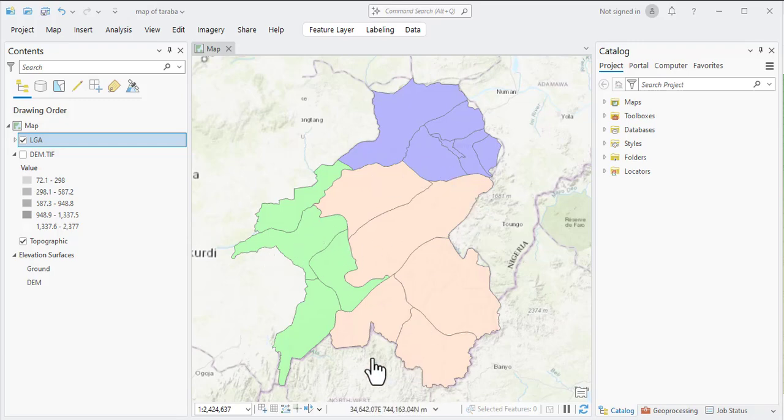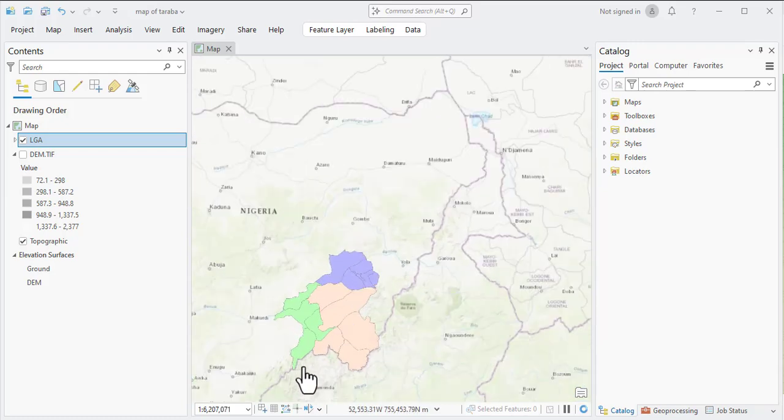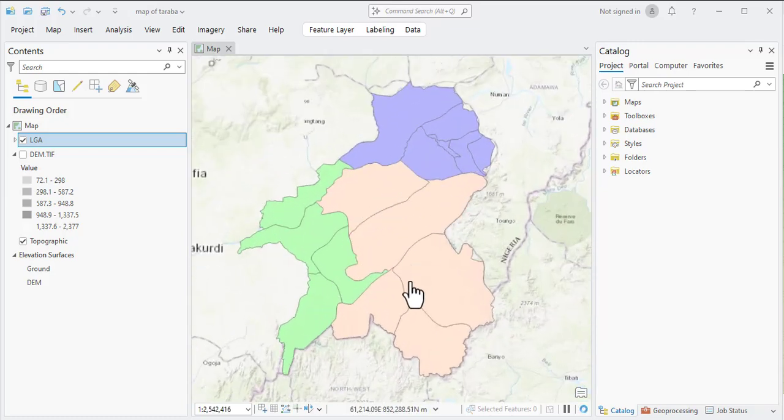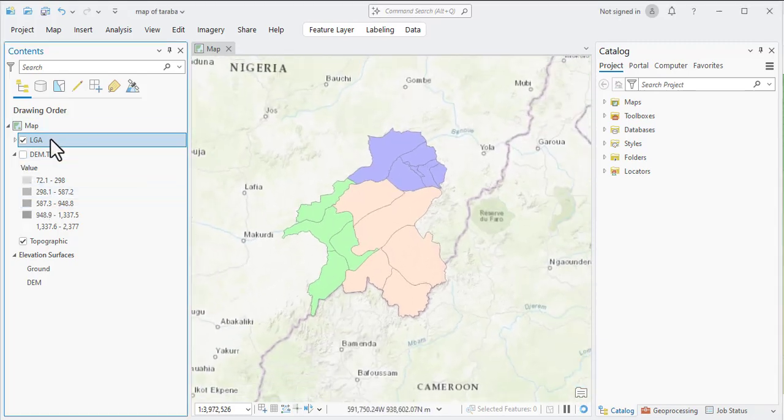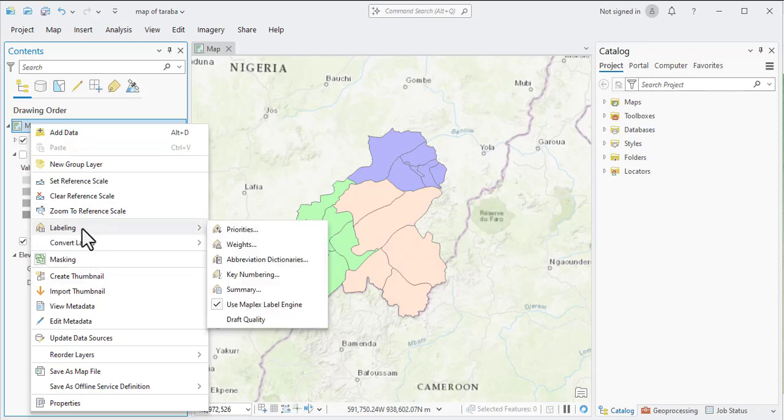You can see that Taraba State is fitted into the Nigerian data properly. So what we want to do is right click. Once you click on this, actually you don't need to right click, as you click on the layer. But before then, you click on the map to make sure that we are going to be using the Maplex label engine.